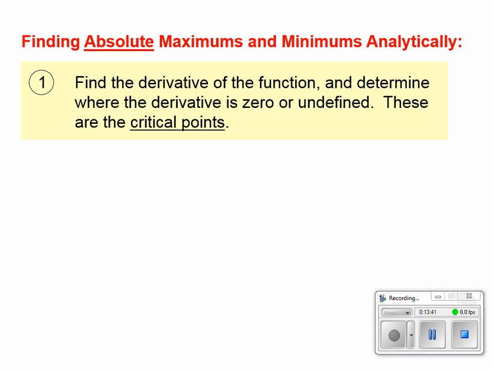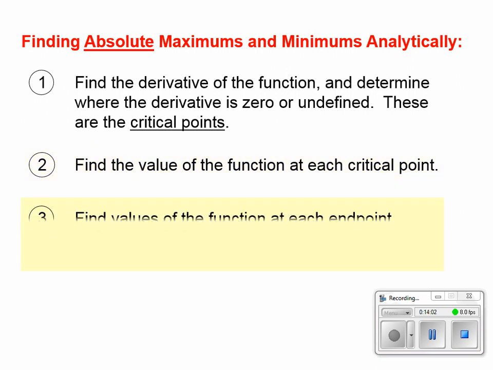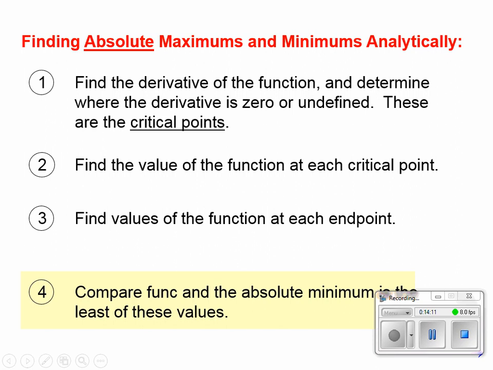So you want to find those critical values first, and then get the y coordinates at each one of those. You're going to pop those into the original function and get the y coordinates at each of the critical values. Now, we might have a max or min at the endpoint, so the next thing you have to do is get the y coordinates at the endpoints. So you'll know the y coordinates at each of the critical points and at the endpoints. All you've got to do then is compare the functional values.